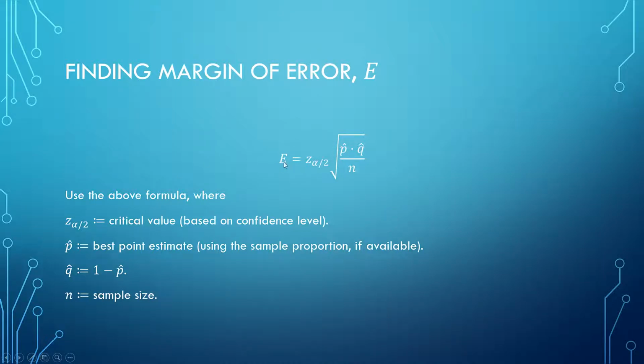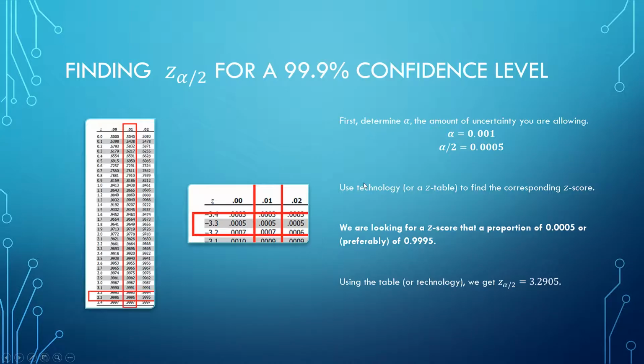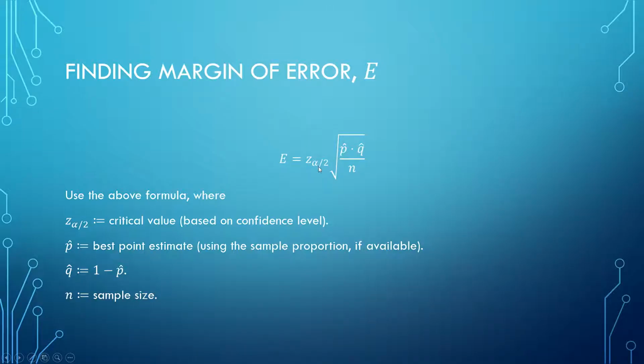So we've got E, the margin of error, being the product of the critical value, which just look it up on the table or look it up on the Z table if it's one of those weird confidence levels. You then multiply that to the square root of three things. Inside the square root, I've got p hat, which is our best point estimate, which is usually based on the sample proportion. Q hat, which is just the complement of p hat, and then the sample size. So we just throw in some numbers into this formula and out pops our margin of error.